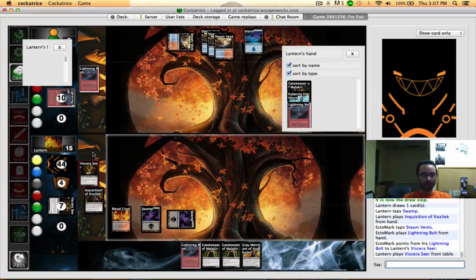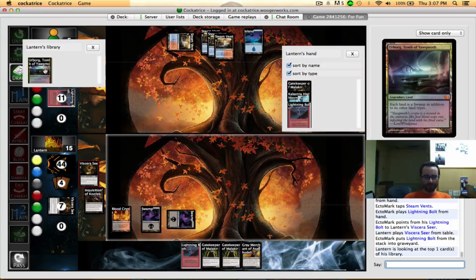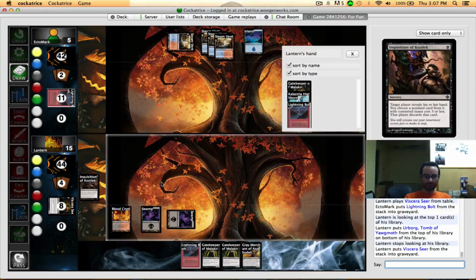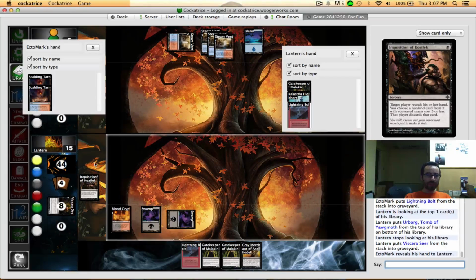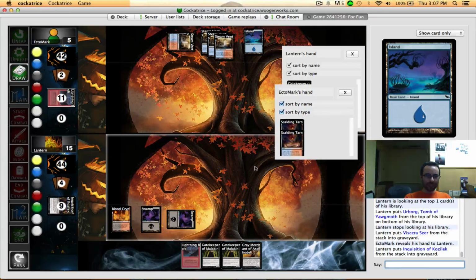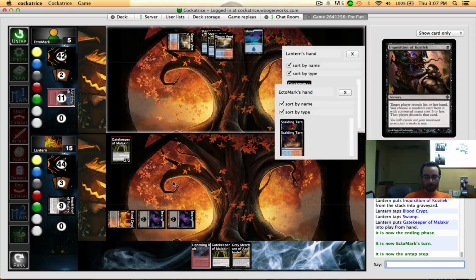And I will check the top of my library. So Urbog, which gets me a mana, which gets me closer to Grey Merchant. Well, Grey Merchant really doesn't do very much here. I guess I will move it to the bottom of the library because I'd rather have something that attacks. 2 Scalding Tarns. Okay, so we know he doesn't have anything anymore. So we're just going to go ahead and cast a Gatekeeper here. Gatekeeper attacks. It's better than nothing.